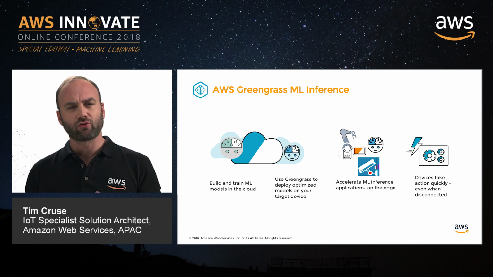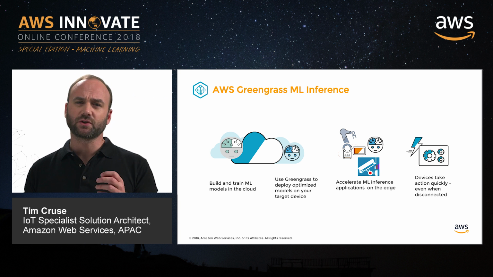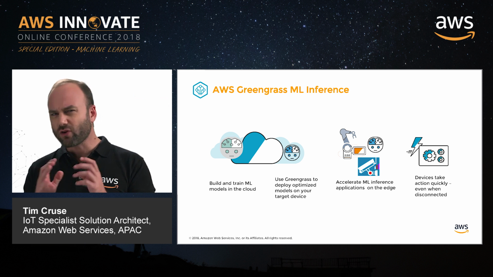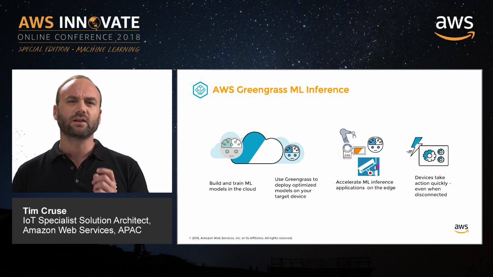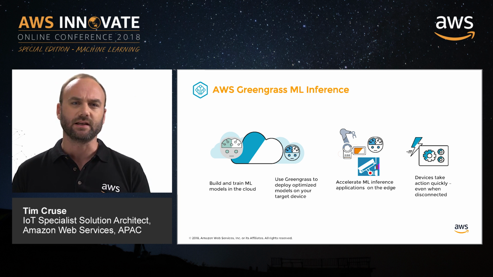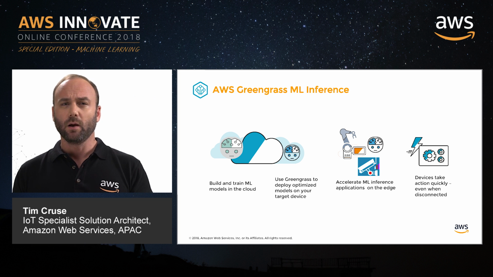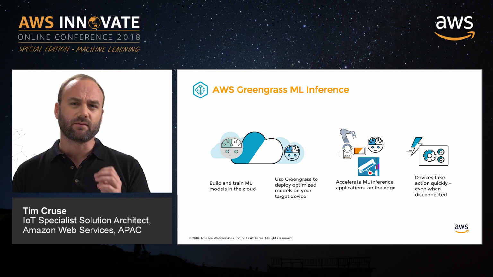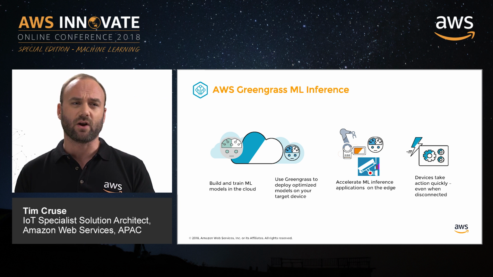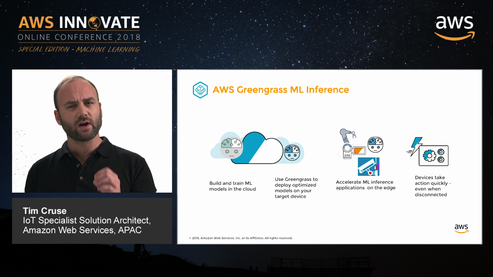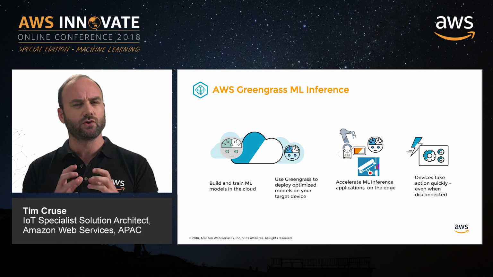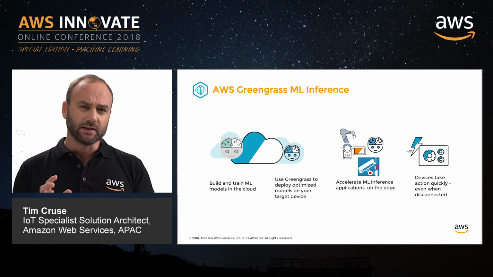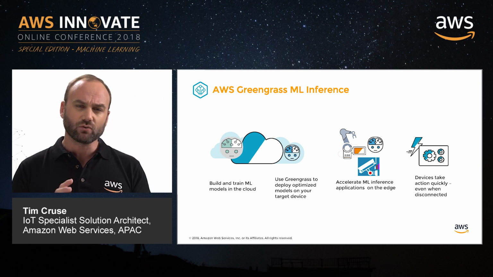So we tried to understand the problem statement around bringing machine learning at the edge. In machine learning, models are typically built and trained in the cloud, and then run in the cloud on incoming data. With Greengrass Machine Learning Inference, we are leveraging the cloud for its infinite computing capacity to build and train our models. But then, we package and deploy these models and frameworks on our target edge devices running Greengrass. This enables running our models on our devices without the need for connectivity to the cloud, staying close to our data. And with this ability, being able to take action on the data and the inferred responses in real time.